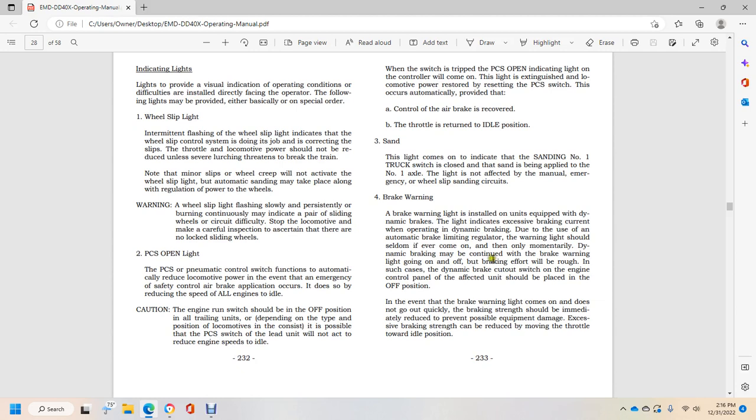Brake warning. A brake warning light is installed on units equipped with dynamic braking. It lights to indicate excessive braking current while operating with dynamic braking. Due to the use of the automatic braking light regulated warning, the light should seldom, if ever, come on, and then only momentarily. Dynamic braking may be continued if the brake warning light goes on and off.